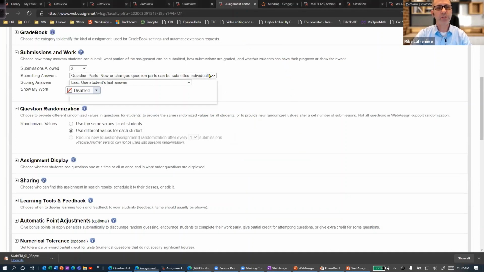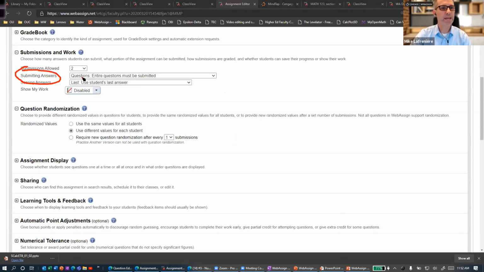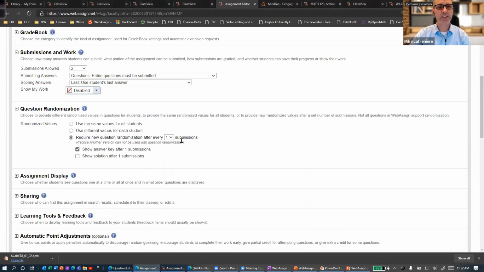So when you choose the question to be graded in its entirety, this option right here for submitting answers, notice that when we make this selection, it then enables the ability for you to try to change it up. Why would I do this? If you wanted to, you could actually change it after 1 submission, meaning the randomization. They tried it, got it wrong. If they want a second attempt at it, it could very well randomize to something different. And it could randomize to the same thing. So that's the nature of randomization.